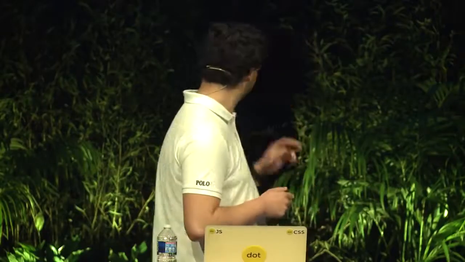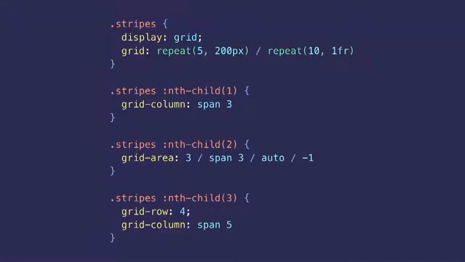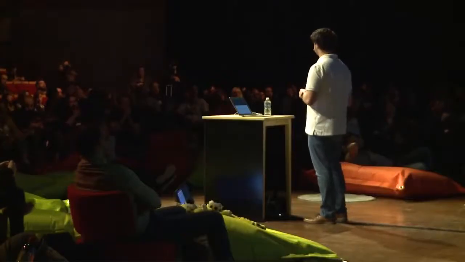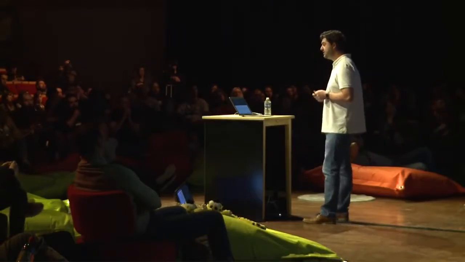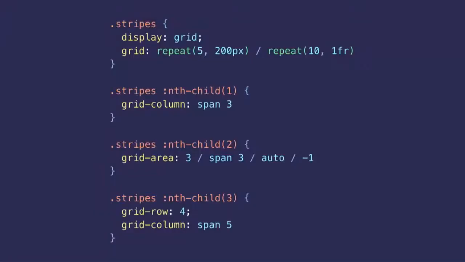First, the markup, super simple, is just a div and a bunch of spans representing the stripes. Now, for the CSS, it's just a matter of defining a template grid and placing each span individually in the appropriate rows and columns. On the parent, we use the grid shorthand property and the repeat function to easily define 5 rows of 200 pixels and 10 columns of 1fr. The fr unit I'm using here represents a fraction of the available space. In this case, it's exactly the same as using 10%.